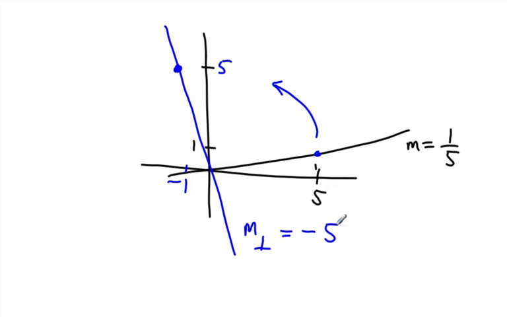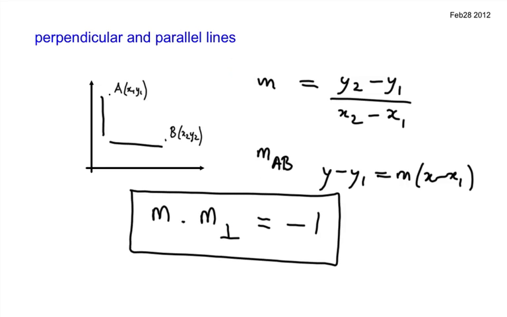So it means that if we know the gradient of the line joining, going back to here, if we know the gradient of AB, which of course is that rise over run thing, the y2 minus y1 over x2 minus x1, or the calculator method, whichever way you want to do it, as soon as you've got the gradient of the line joining that point, you instantly have the gradient of the perpendicular line. Okay? And that's it.